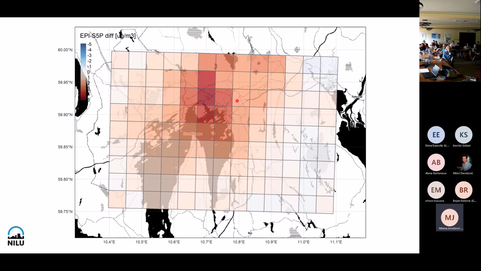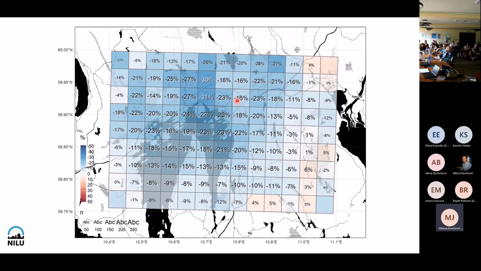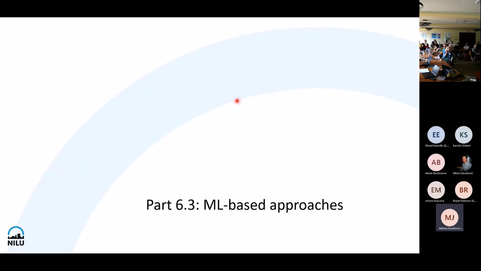area roughly. Here we have the difference between model and satellite for the surface NO2, and so we can use that information to then calculate the correction factors, and these are shown here. So in each pixel, we see a percentage, and this indicates basically how we need to correct the emissions in that particular pixel to better match what the satellite observed. There are some issues with edge effects here. So the ones on the outer border, I don't trust. There's some things wrong here, but in the center, it's quite good.